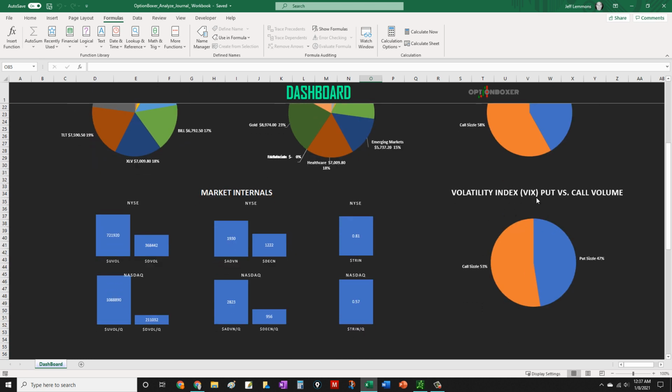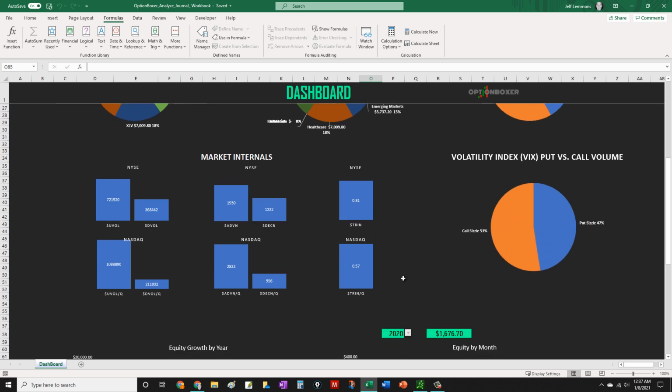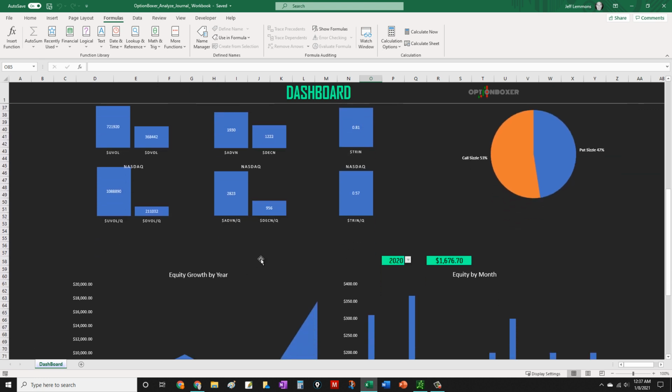Moving just down to the volatility index, or the VIX index, you can see there was a little bit heavier volume on the call side there as well. The market internals, you can see I've got the New York Stock Exchange. Looks like I need to clean this up just a little bit, or actually that's in line with the rest of them, but it looks like there was just a lot of up volume today in the NASDAQ. And you can see that here denoted. Again, these are all real time, so they will update with the market, but you've got the up volume, down volume, advanced decline for both the NASDAQ and New York Stock Exchange there.